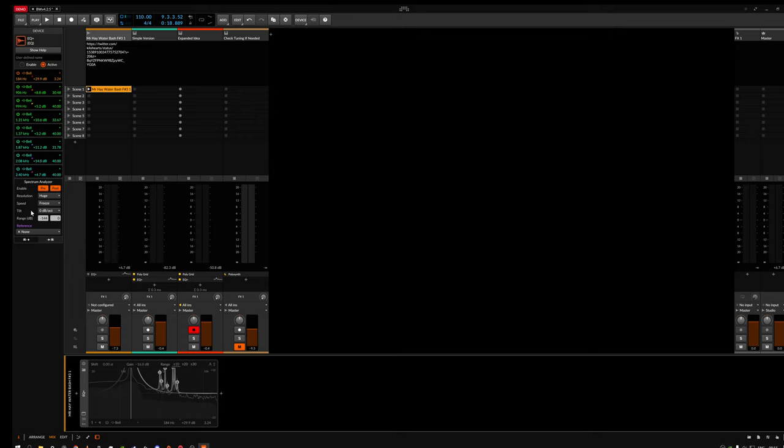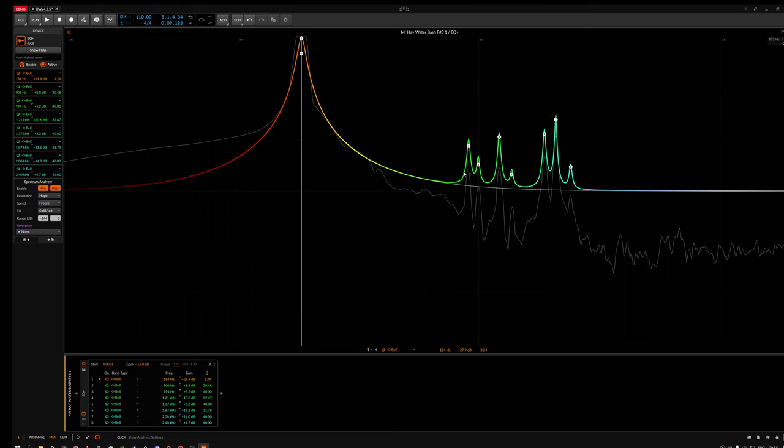Normally this is on, you know, medium fast or something, so it would look like this, and you see it all moving. But what we're going to do is change the speed to freeze, and that will do exactly what you expect. Now, if we expand this up, we've got a snapshot of the harmonics of the sound that we played through this EQ.